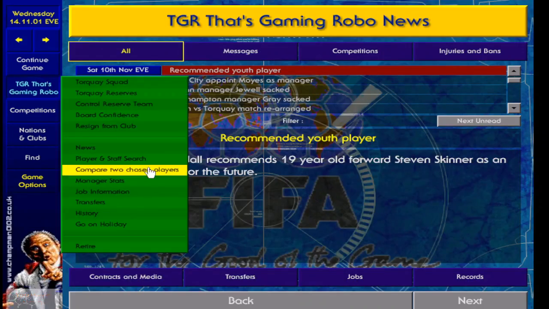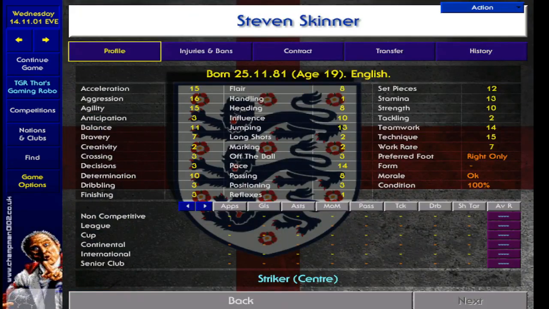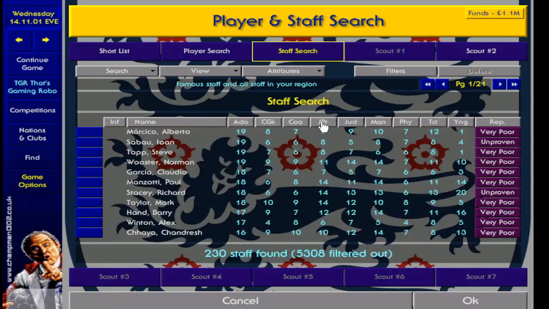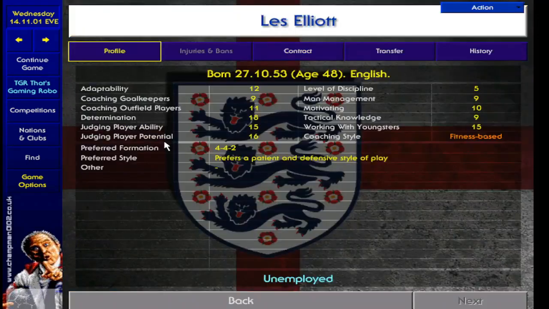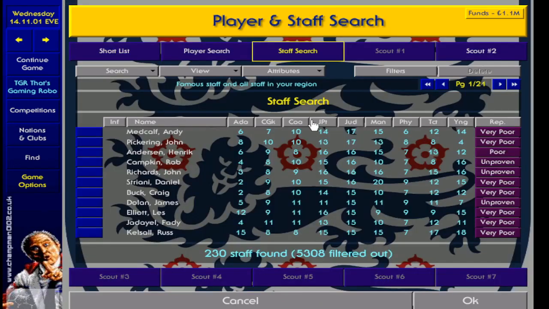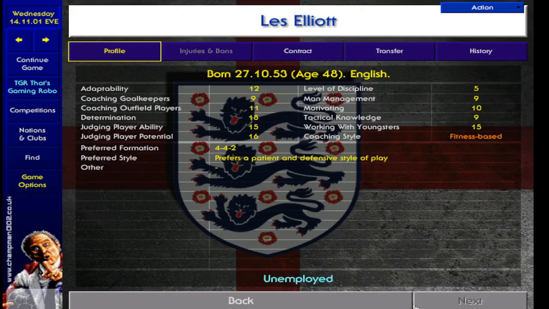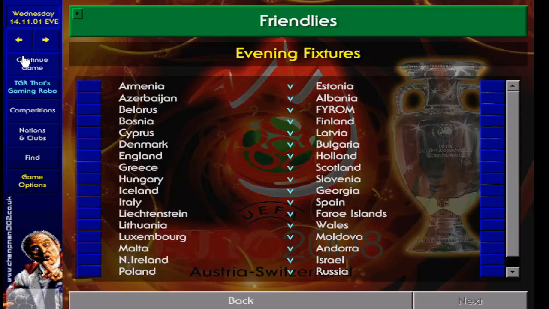Stephen Skinner is an excellent prospect, is he? Well, he's 10, so he's going to think everyone's a freaking excellent prospect. We need a couple of new scouts, so we need to find some scouts that are good. Les Elliot, judging player. Right, so we'll go with Henrik Anderson. How much do you want? 230 quid. Thank God. Les Elliott. John Richards. Right, we'll go with youth three for the time being.